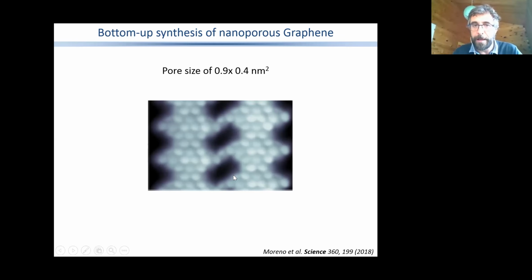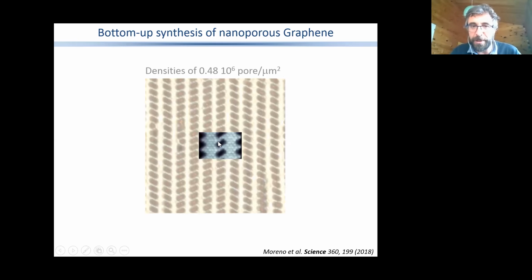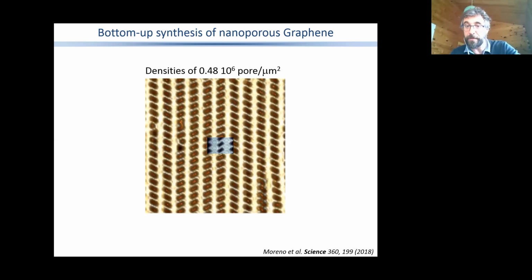So important parameters here: we have a very, very high density of pores, okay? The highest you can have in one direction, because there's only one atom of carbon separating the pores here. Another important parameter maybe is that the pore size is below 1 nanometer, okay? So this is quite a bit smaller than what we can get with top-down approaches. And all this is with a very low density of defects, okay? It's in the order of 1–2% of pores that are defects. So within these small nanocrystals, we can get perfect structures, but they are still small.